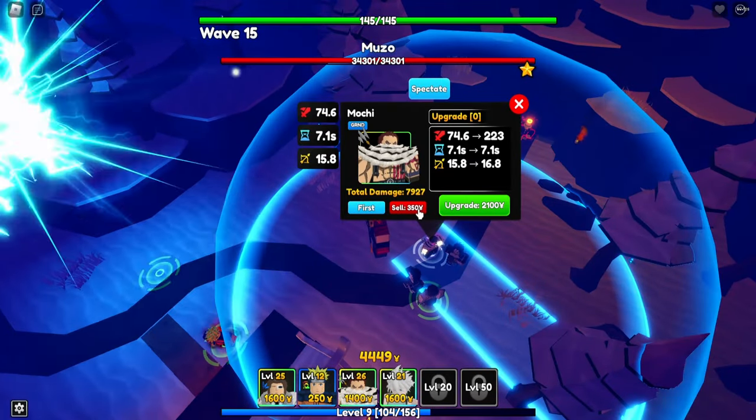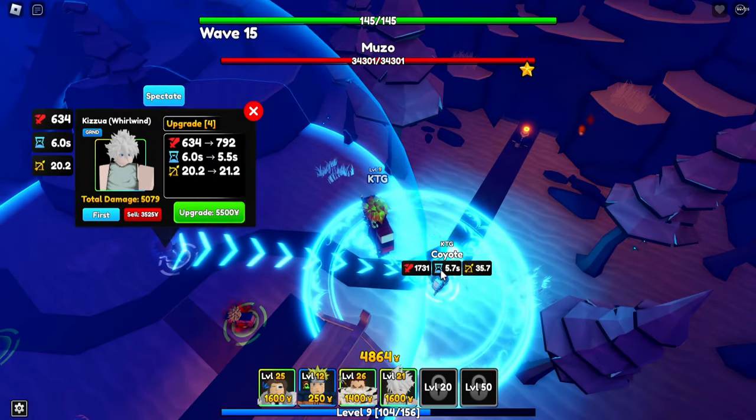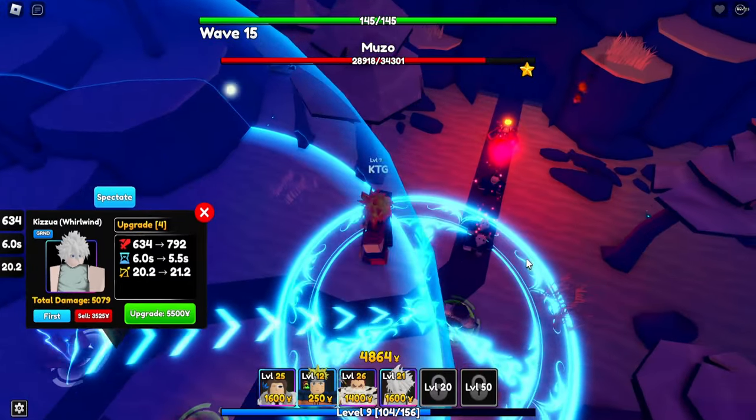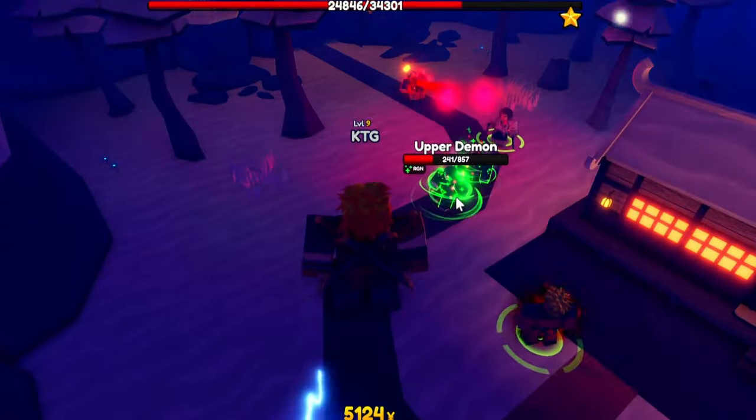Hold on. Should I sell my mochi? He doesn't really do much right now. Yeah, I'm gonna sell him right now. No point in keeping him around. All right, come on. Here we go. Yep, keep doing that damage. Wait, what the? He spawns? Oh yeah, I forgot he spawns. Naruto right now is playing support, carrying us. Good job, Naruto. Golly, he just spawned another regen.